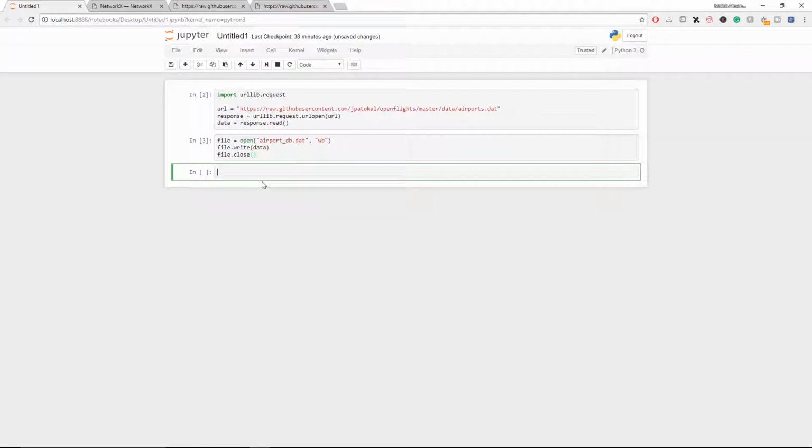So that's been done. The next thing we need to do is read the content of the file and transform it into a format that might be useful to us. In this case, I'm going to be calling an array called airports and append to that array the different information that you see in here.